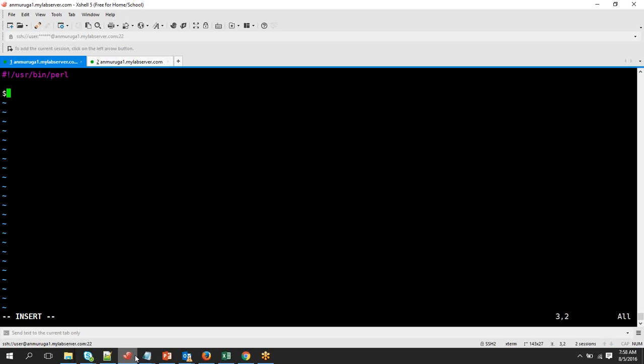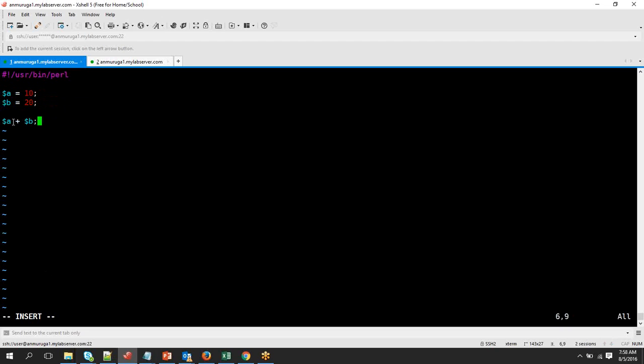So let me first have a value of A. I'll create a scalar variable. I'll store 10 in A and I'll say B is 20. So first thing is, let's add the numbers. If you are adding, you have to say $A plus $B, and end with a semicolon. But how are you going to do that? Now you have to store this again into some value. Only then can you retrieve that value, right?